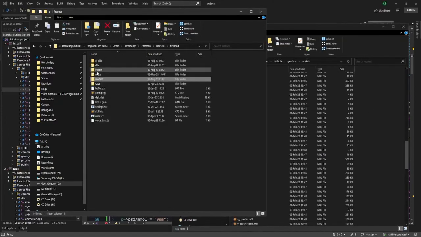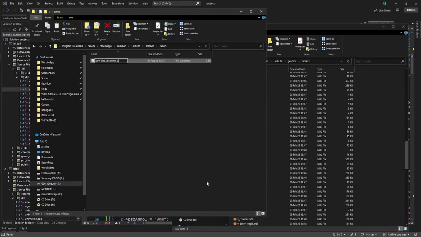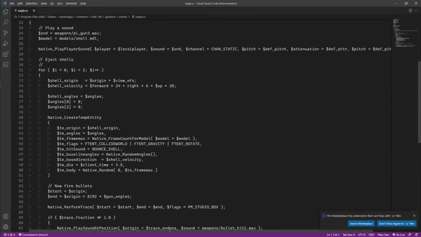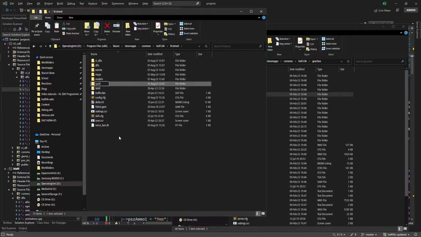Now, the next thing to do would be to add the event. So we can just create an empty text file and name it deagle.sc. Now, if we open up glock.sc from the Valve folder, you'll actually see this looks like some kind of script, and Valve indeed planned to create a scripting language for this, but they ran out of time.